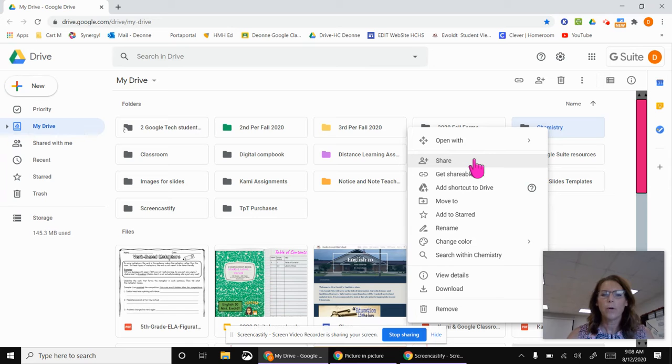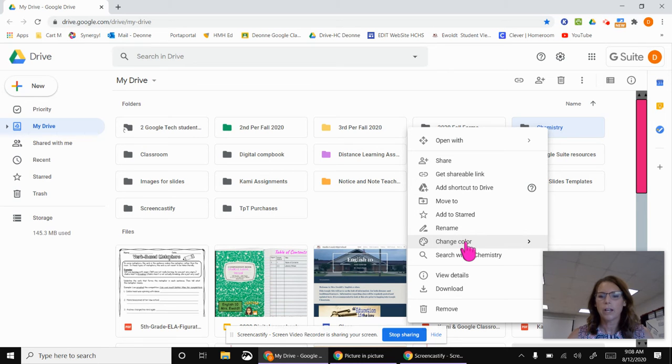My students were required to share their entire folder with me, so in case something is lost, if they created it within that folder, I have access to it. And in fact, when the pandemic started, I had some students who did not turn in some work, a couple of essays, but I knew that it was in their folder. I was able to go into that folder, find it, and get a grade, and they passed my class.